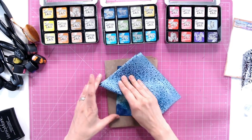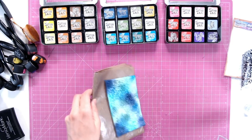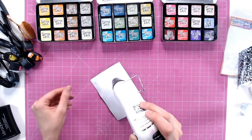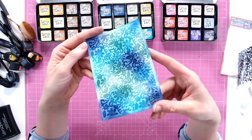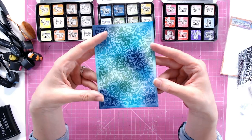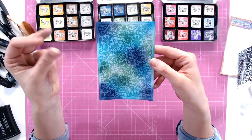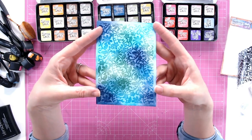There we go. I'm just going to take my heat tool and dry the rest of that off because the cardstock will lighten a little bit more once it's dry. So there's the finished technique. You can really see that clear watercolour embossing effect we did with the clear powder and the clear ink, holding on to the watercolour effect. In the background you've got the paler version of the ink blending. This can now make a really pretty card background.